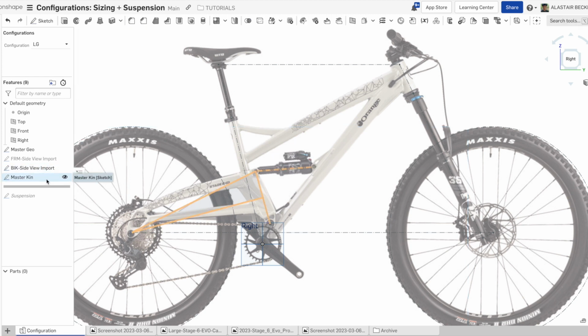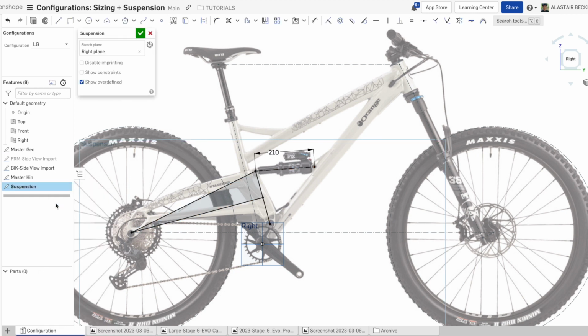The next thing I do is create an additional sketch, and I guess everybody does this differently. But what that allows us to do is, it looks identical, but actually it's not defined. If we take this away, it's totally floating in space. The only points that are fixed are the main pivot, which is coincident with the master kinematics, and this front shock mount. Those are the points that are fixed.